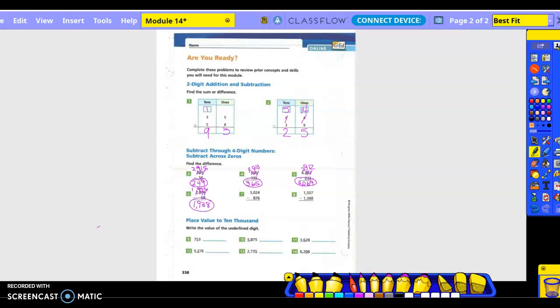Okay. 4 becomes 14. 2 becomes 11 because you had to go next door, take 10 more. Go next door, take 10 more. This becomes a 9. And then would I need to go next door? Yes, because you wouldn't have been able to take 8 from 0, right? So go next door, and the 5 becomes a 4. 14 minus 6 is 8. 11 minus 7 is 4. 9 minus 8 is 1. And bring down the 4. So 4,148. Now, could you also do them step by step?